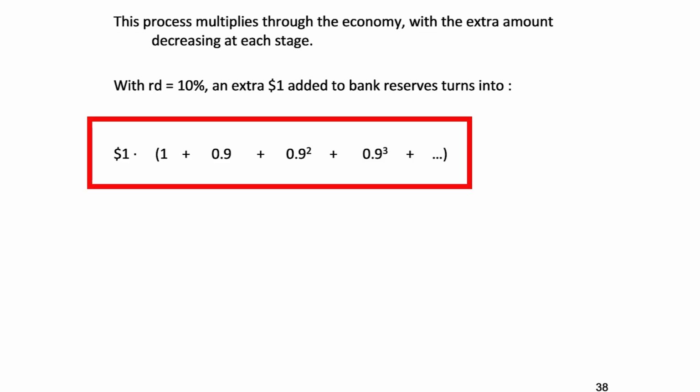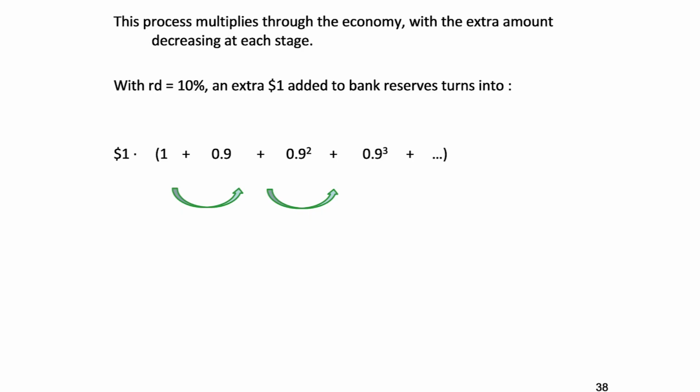We first add the $1,000, then we add 900, then 810, then 90% of 810, and so on. Using some simple mathematical computations that you don't have to worry about, we know that this infinite sum, even though we're adding infinitely many terms, because the terms keep getting smaller and smaller, gets closer to a number, which is 1 over 1 minus the number you keep squaring. In this case, 0.9. So 1 over 1 minus 0.9 is basically 1 over 0.1. Notice that 0.1 is what we picked as our reserve requirement, the reserve to deposit ratio.